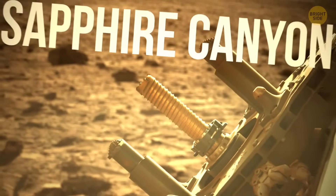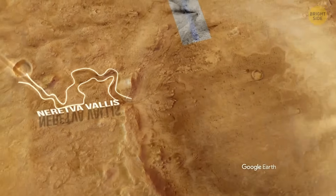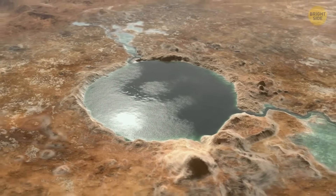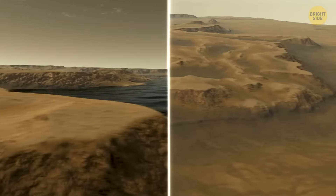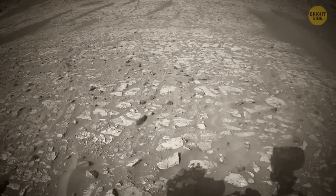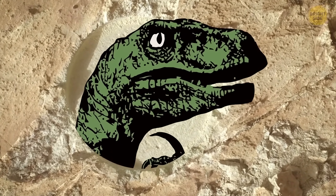The sample, nicknamed Sapphire Canyon, was collected by the Perseverance rover in July 2024. It was taken from rocky cliffs along the edges of the Naretva-Valas River Valley, a region shaped long ago by water that once flowed into Jezero Crater — more than 3 billion years ago. Scientists believe that back then, Naretva-Valas was filled with rushing rivers carrying mud, sand, and gravel into the lake. When the water eventually dried up, it left behind the rocky outcrop where Sapphire Canyon was found. After collecting the sample, Perseverance kept exploring the river valley to figure out how those leopard spots might have appeared.